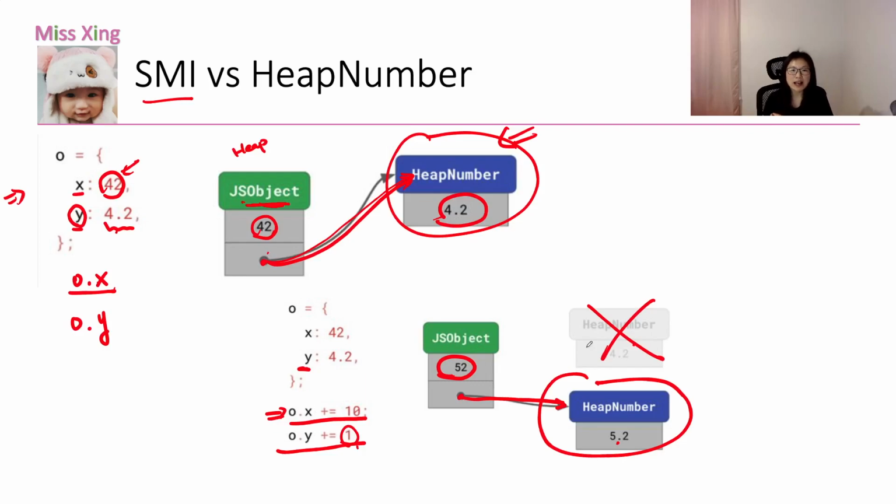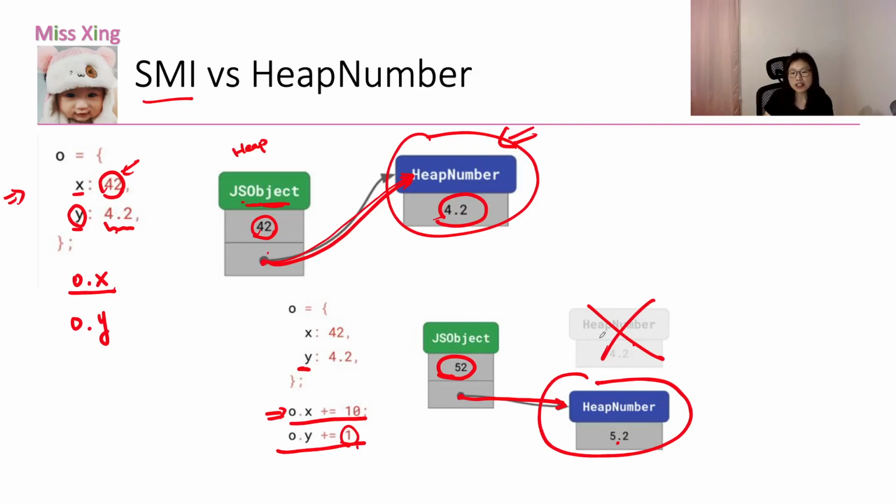That's why SMI numbers, which are small integers, have better performance than doubles, and are also faster than string values and other values. That is the first part, about SMIs and heap numbers. Heap numbers you can think of as doubles.